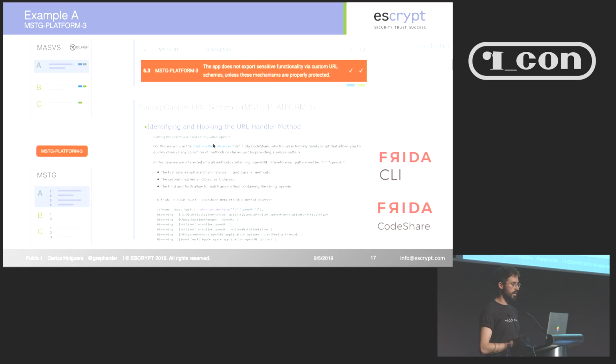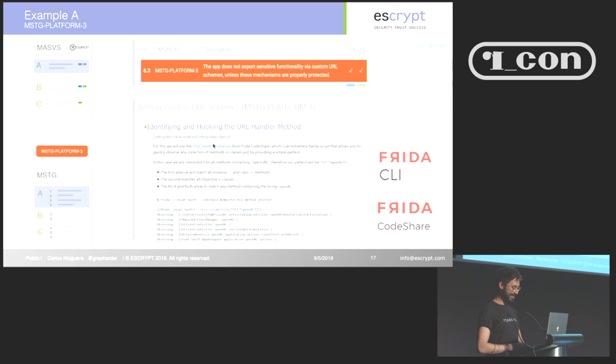Because if you don't have access to the original source code, this would be a rather difficult task to identify. So you of course can try statically and reverse it, etc. But I'd rather make it easy and just use Frida and just get this information. So for this example, we will be using Mr.